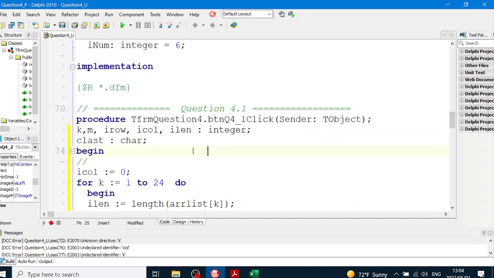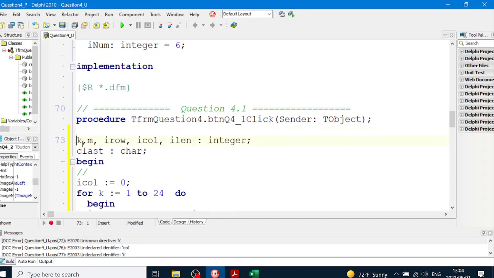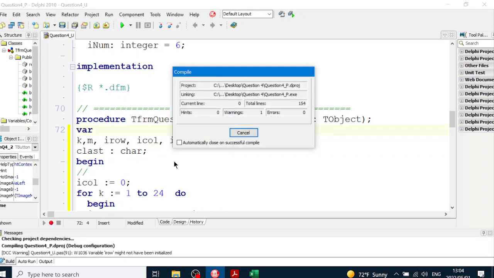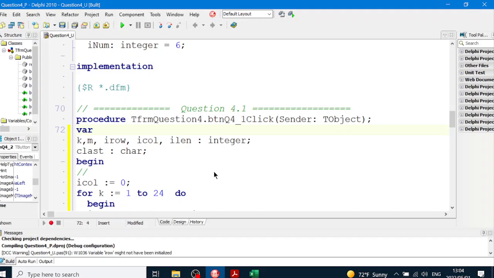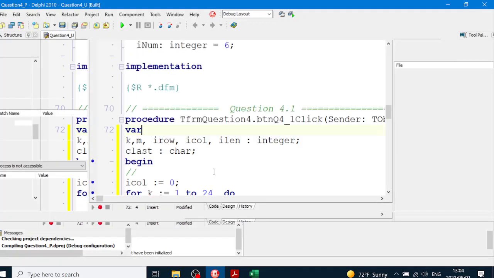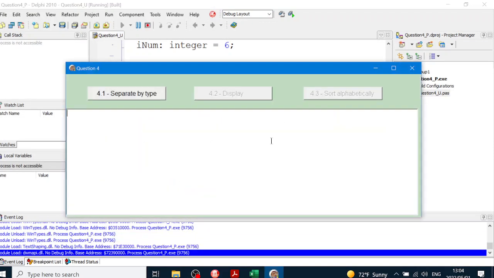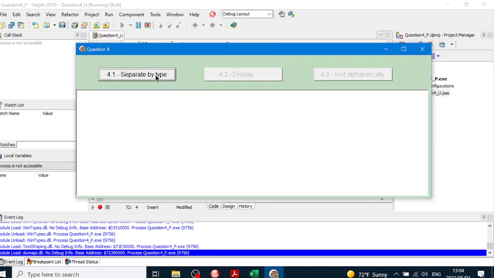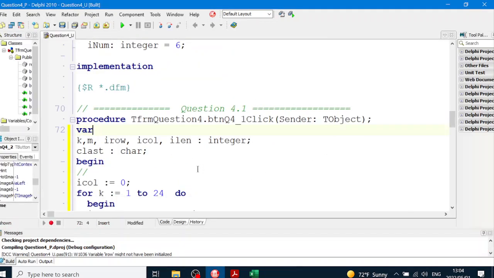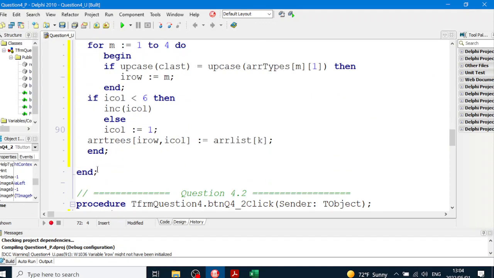Oopsie daisy, error. Silly me, I forgot to put var on top there. You probably saw that. Right, separate by type. Okay, now I've disabled my display button. We have to enable the other 2 buttons after we do this lot over here.